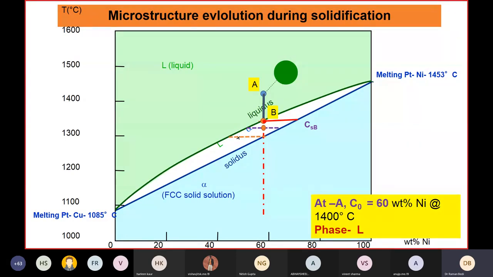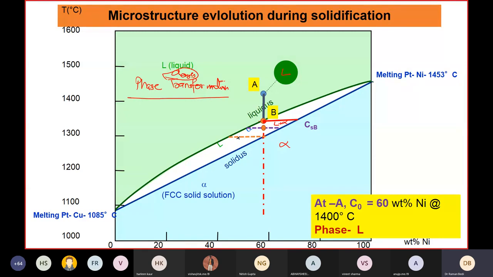I explained already that during solidification, or I can say here phase transformation, I define one more term, which we call phase transformation. That is, phase change is happening. Phases are transforming. So from the liquid phase, you are converting to a liquid plus solid phase. And then from the liquid plus solid phase, you are going to a single solid phase. So there is a phase transformation happening.